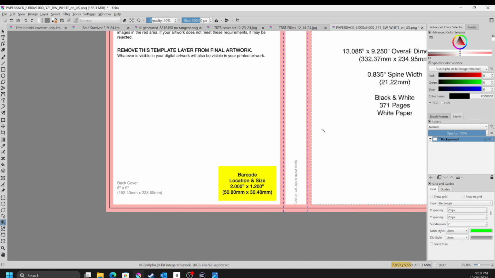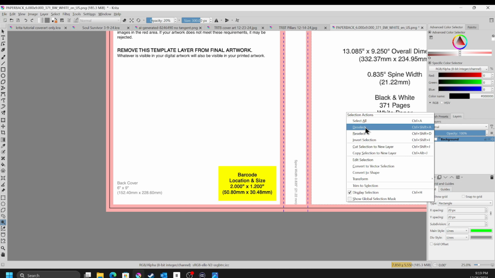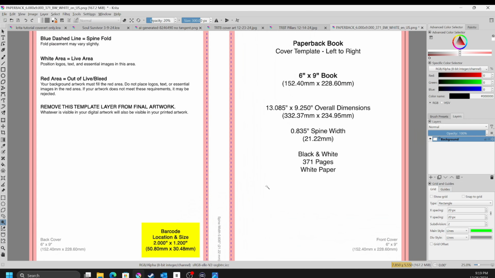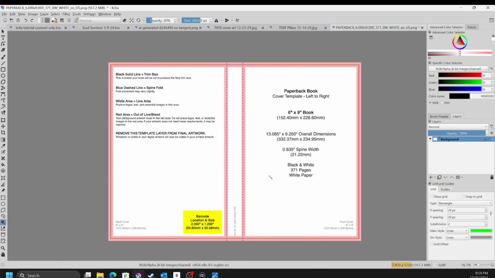And when you're on the select tool, you can right click anywhere and choose to deselect, and that will unselect what you were working with. When you have an area selected, only the area that's selected will be affected. So for instance, if I go and select this area right here, and I try to erase something, let's go grab my brush here real fast and make it an eraser.